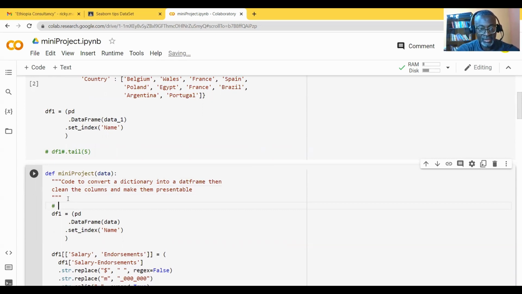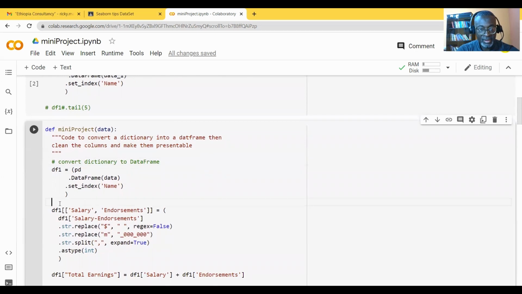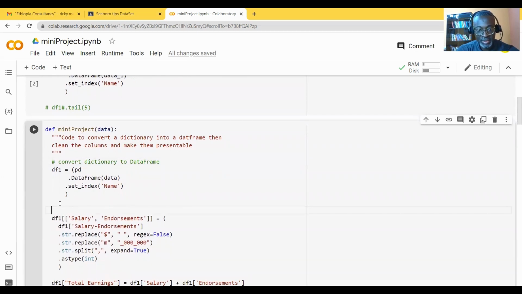so this cell here is to convert dictionary to data frame. And this one is split, sorry, to put a hash to show that I'm putting comments.